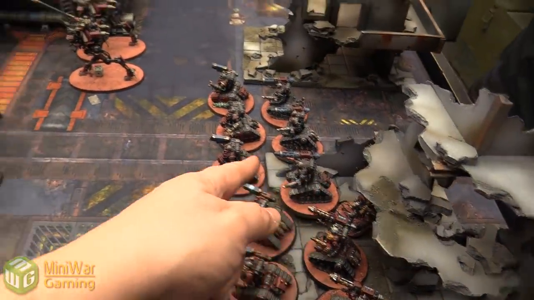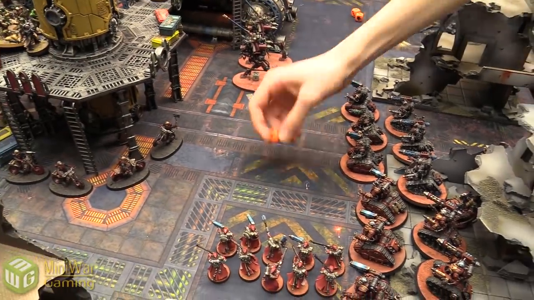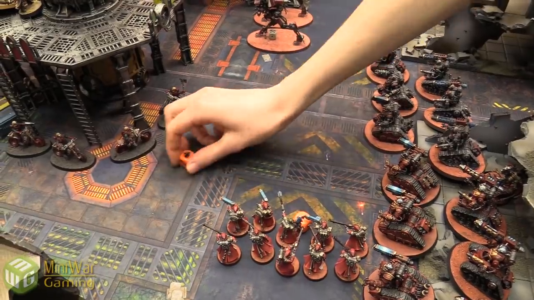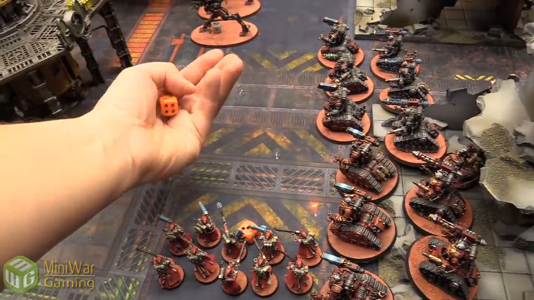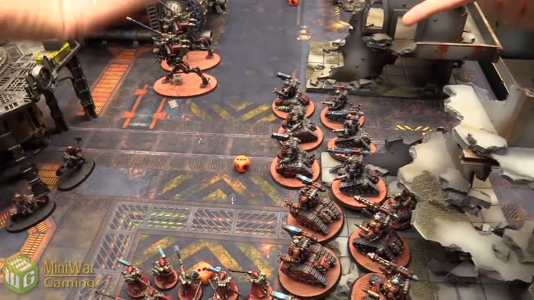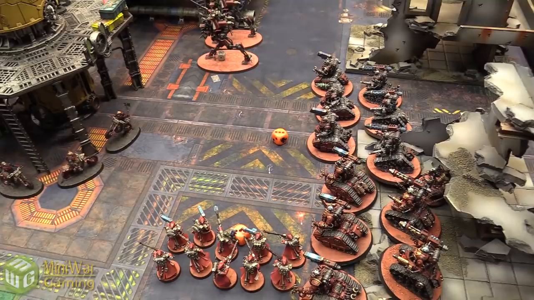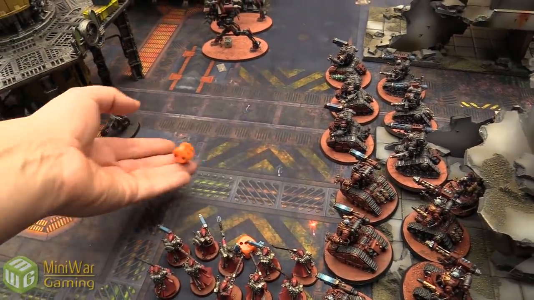Eradication array from the Dominus into the same squad. D3 shots. Two shots. But he moved. Yep. So they're obscured. So fours to hit. One hit. Twos to wound, strength six. AP? Minus two. So five up. Doesn't matter. Yeah. Well, is there a minus at all? Yeah, it is minus two. I'm 100% sure. And then how much damage? Just one. So six up to ignore it?